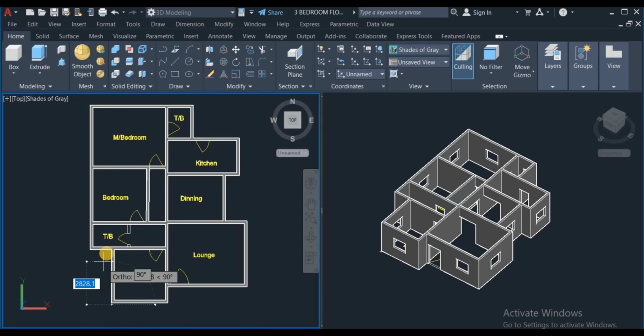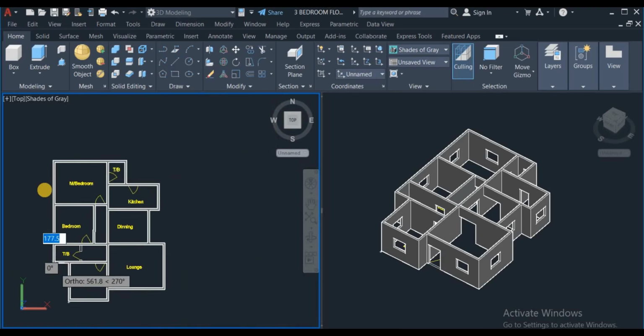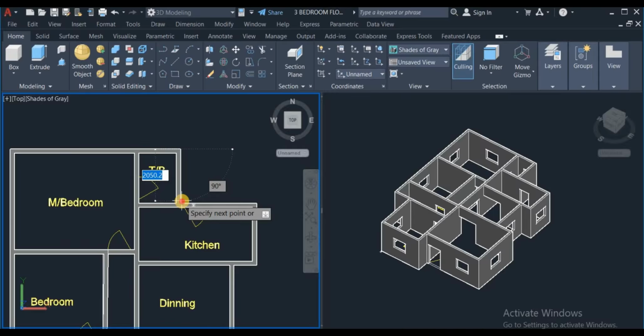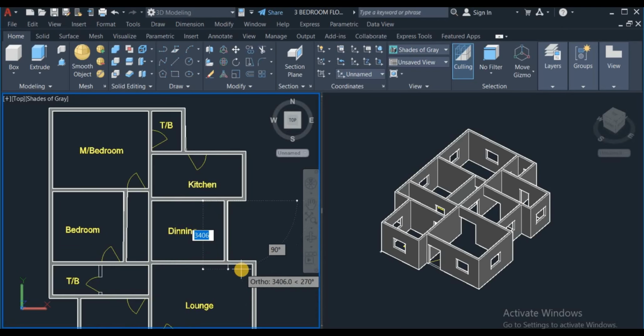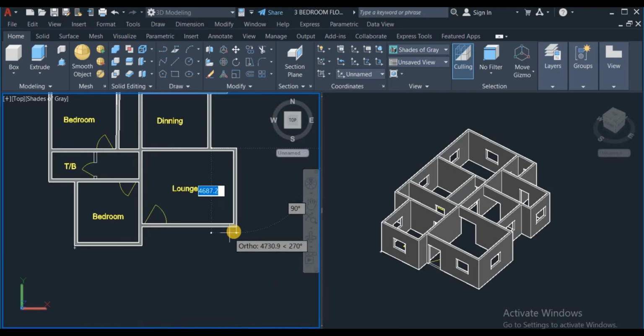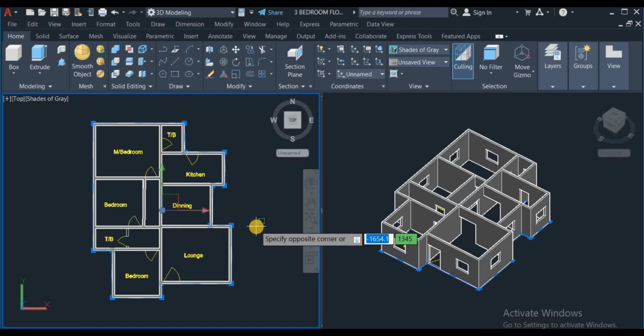Draw a line around the perimeter of this wall. Okay, so that's the perimeter of the wall.